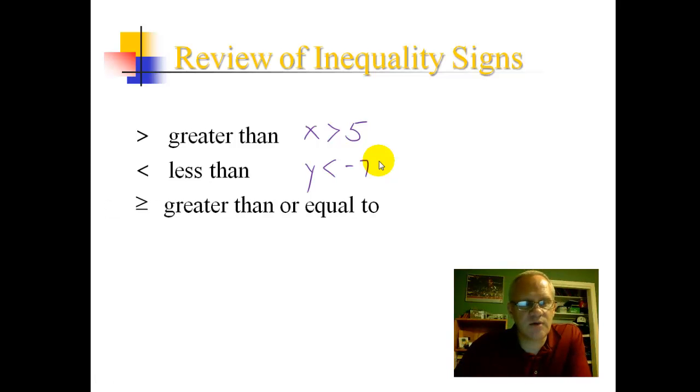And then of course we could have a situation here where it's greater than or equal to. So what signifies that is when we add the equal sign down here underneath, and that means it's not only greater than, but it can also be equal to. And of course less than or equal to, same type of thing there.